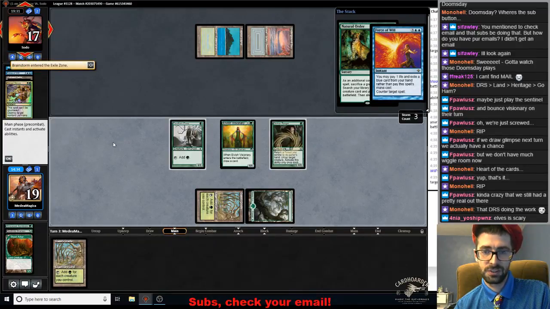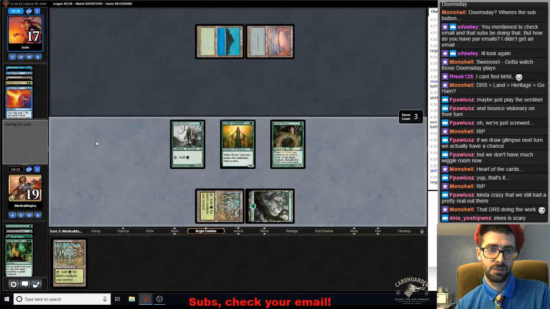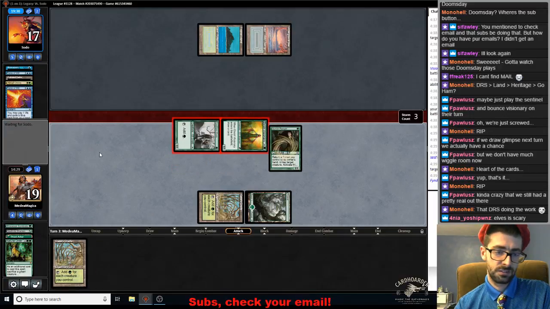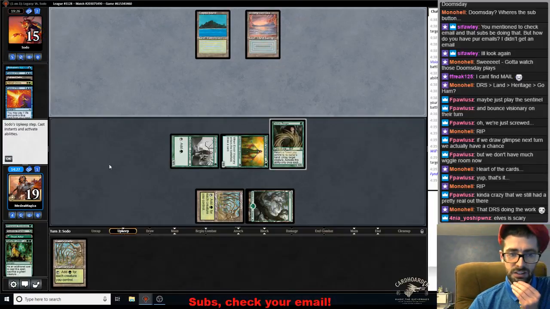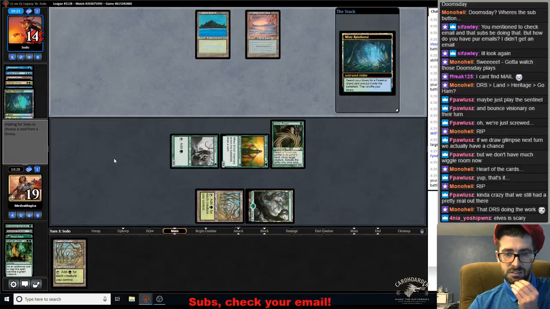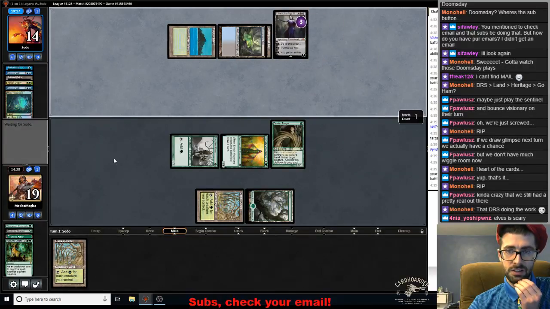Opponent had a Force of Will. That's very bad for me. Unlucky. That's okay. Another Natural Order or a Green Sun's Zenith will be a crazy good draw.